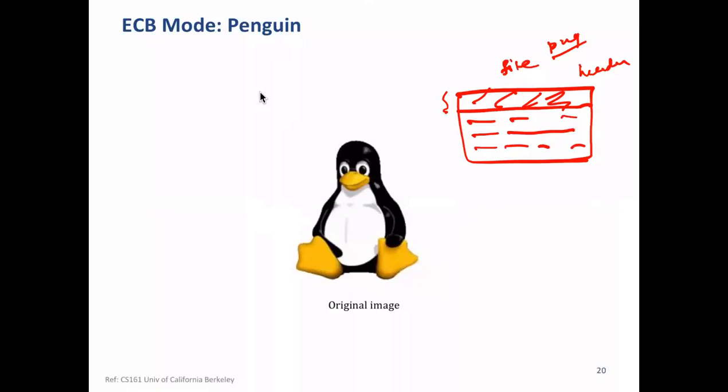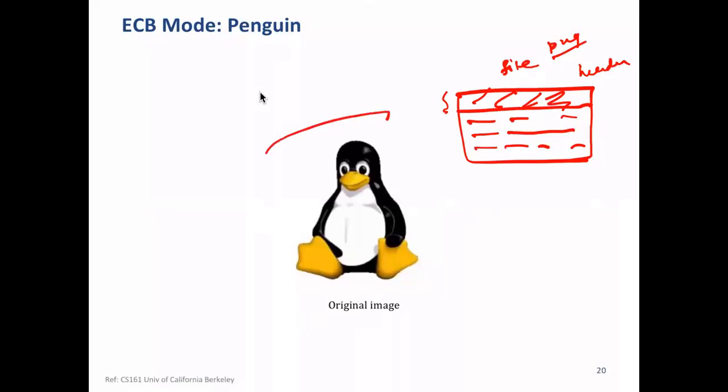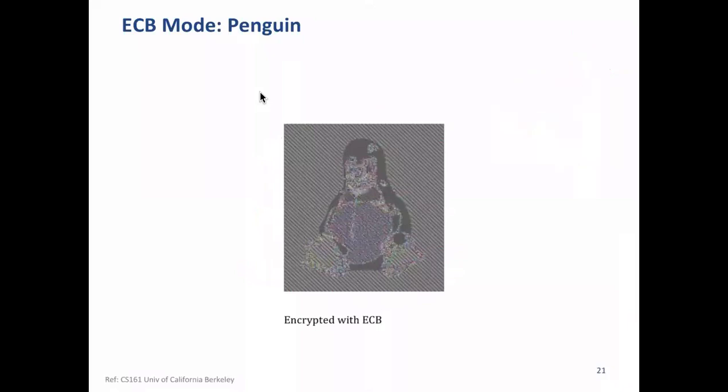All right, now when we encrypt this using ECB mode, it will look something like this. While it's not giving all the information, for example what color this is, that this is dark black, this is white, and all that, you can still make out it's a penguin. A lot of information is hidden, but there is redundancy in the data, and since we are using the same encryption algorithm, it reveals certain things.